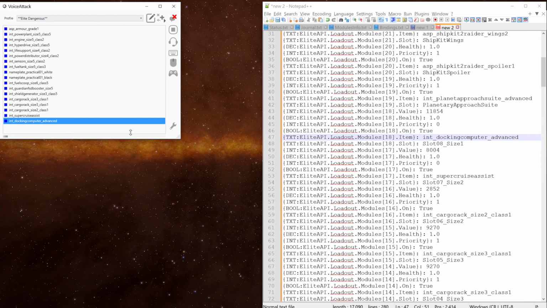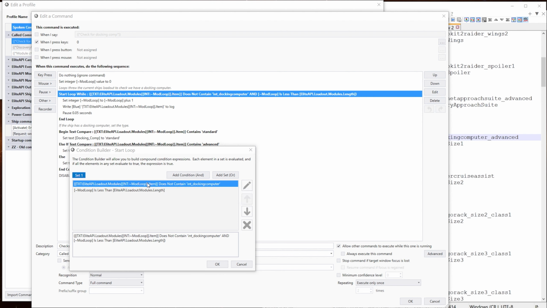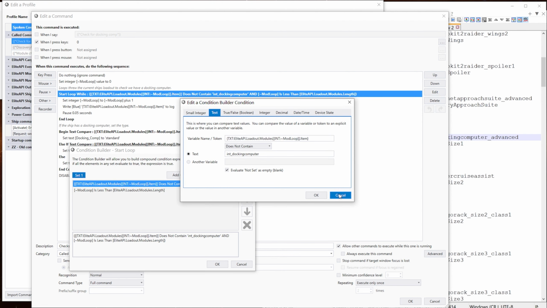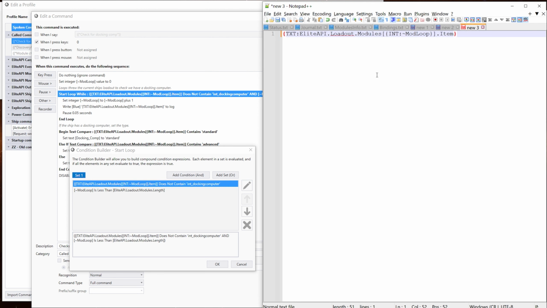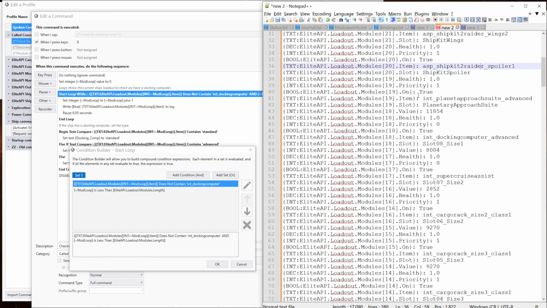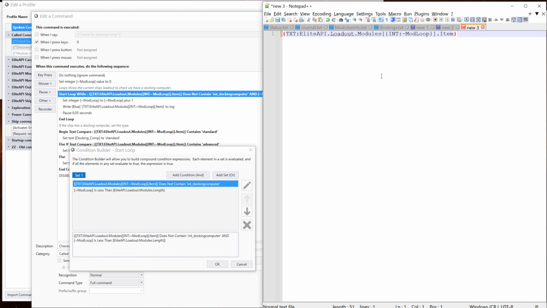Let's go back in and I'll break it down a bit more. Now if I go in there and I copy this out here, you can see that these lines are pretty much identical except for this bit here.